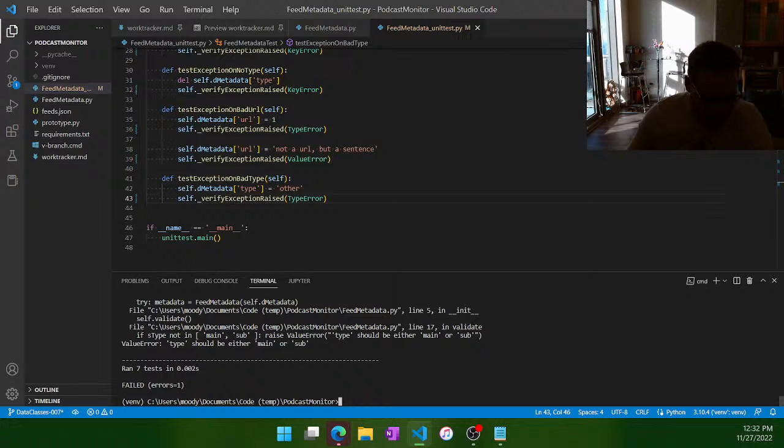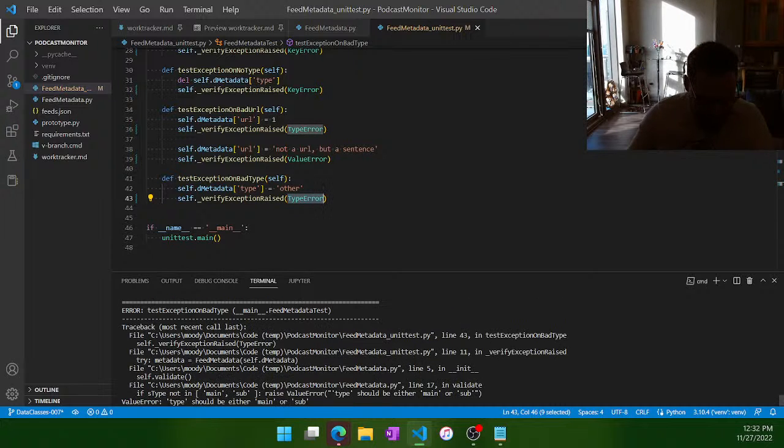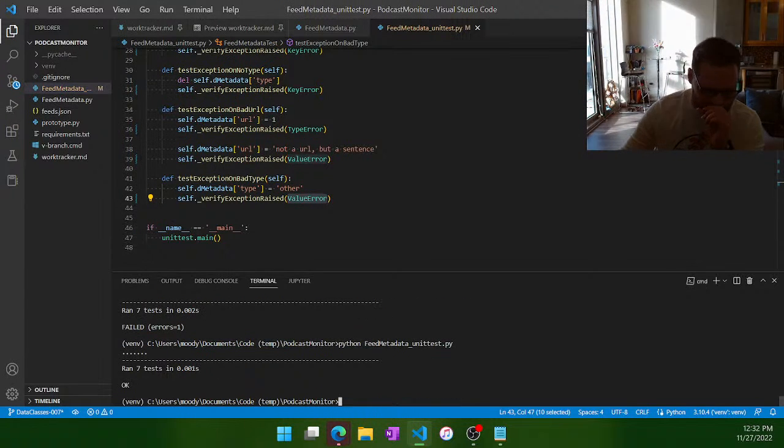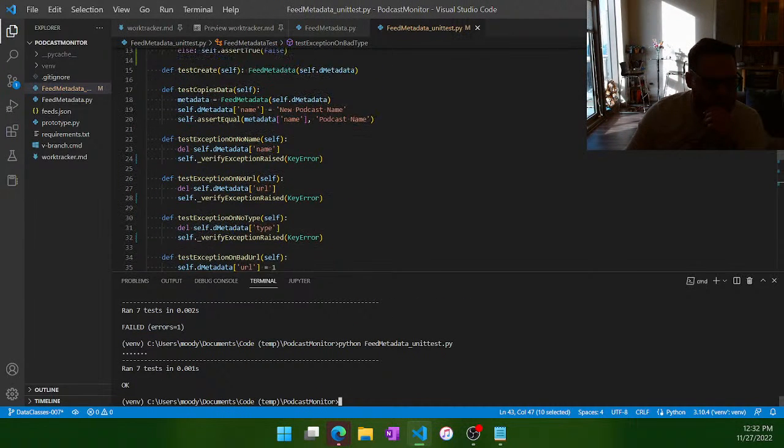And so you see now, we aren't catching that exception, we're getting a different one. So it's not asserting because we're getting a different error than the one we gave it. Instead of the type error, we're getting a value error, and so that error is actually coming up and through. So everything looks to be good.